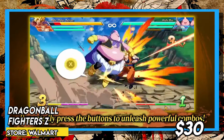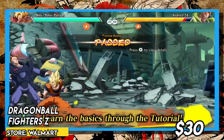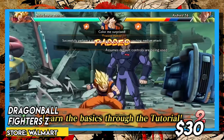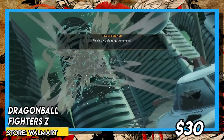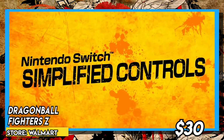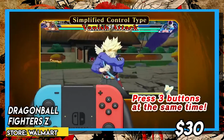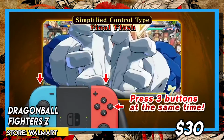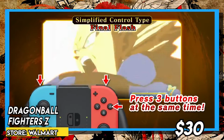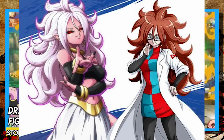I'm a big fan of Dragon Ball Z. Even if you aren't a big fan of Dragon Ball Z, just the sheer vibrancy of the art style is pretty freaking amazing. Not only that, but it's a quality fighter. It's well made. It's made by people that know what they're doing. It's good stuff, and they also add DLC down the line. So I think at $30, it's well worth getting. If Smash isn't taking up your time and you want to try something different and you're a Dragon Ball fan, this will be right up your alley. That and has this in it. This is hot. I'm sorry.